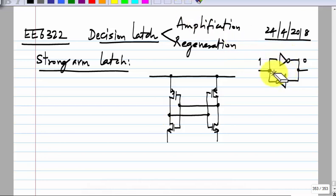Let us assume that we have the self-bias voltage of the inverter plus some delta V on one side, and the self-bias voltage minus some delta V on the other. If delta V is positive, the left side will go to the upper rail; if delta V is negative, the left side will go to the lower rail. That delta V is what we want to establish on these nodes before starting regeneration. There are many ways to do this with multiple clock phases.